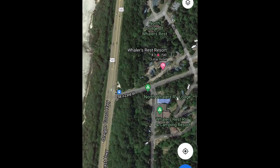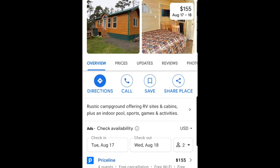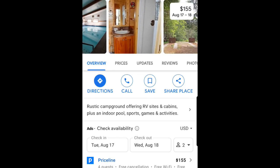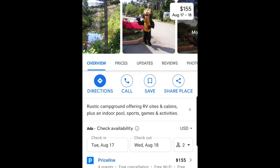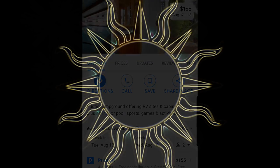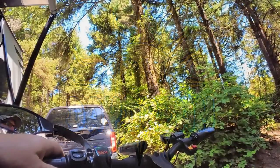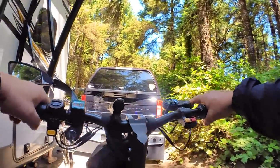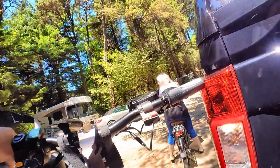This is North Whalers RV Lodge — it's all the same. The cabins are $155 a night, but of course this is Thousand Trails, so it doesn't cost us that. We get to stay in those things for free. It's a nice place — they have an indoor swimming pool, really nice showers, picnic tables, dog walk, horseshoe pits, and a pickleball or tennis court. Our campsite is pretty decent — not too bad.